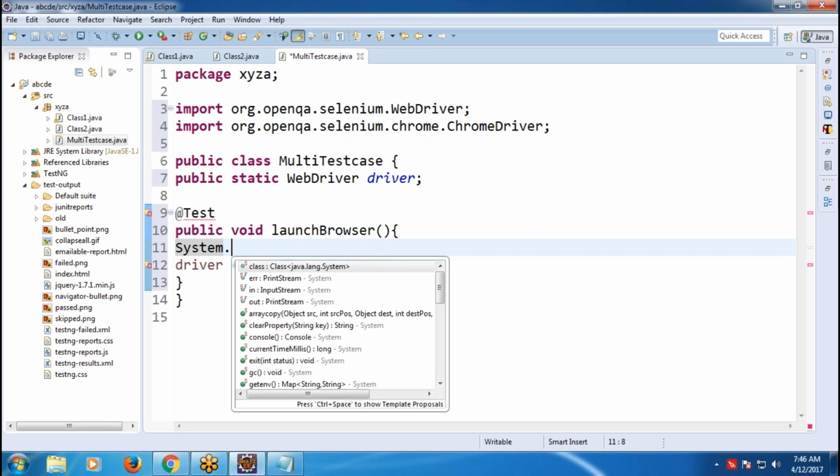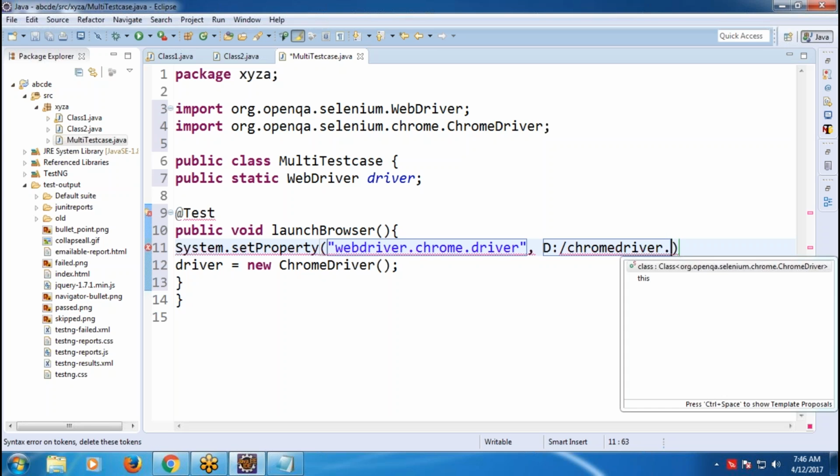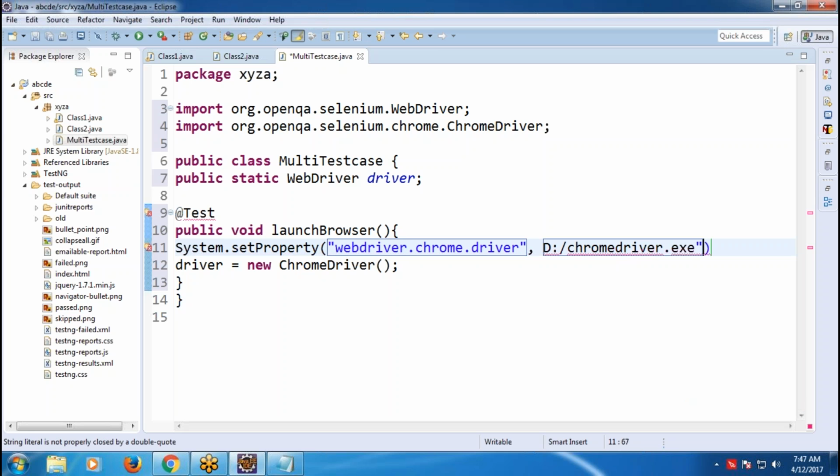System dot setProperty, next webdriver dot chrome dot driver, comma, path of the driver executable, /chromedriver.exe, semicolon. Observe, is it enough? I think launching only.